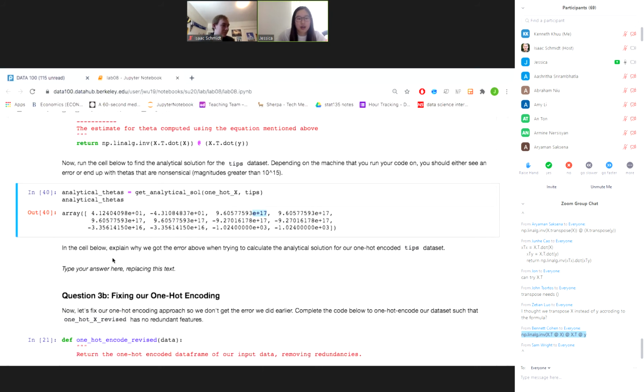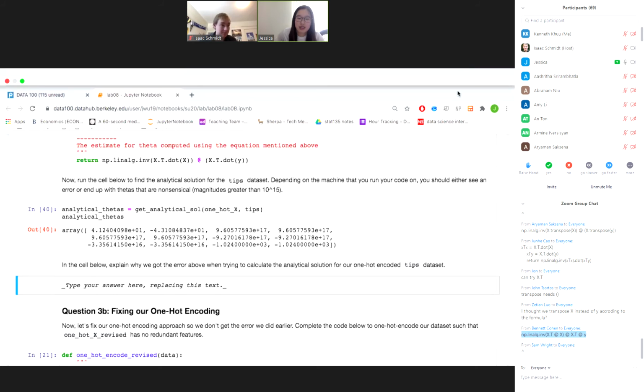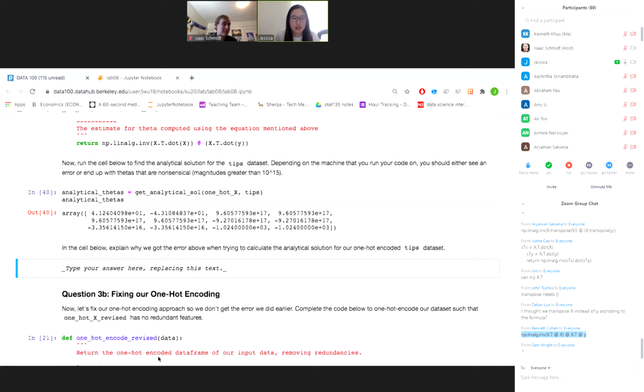And so does anyone want to take a stab at why they might think that this analytical solution that we derived in lecture doesn't work for this question? No?